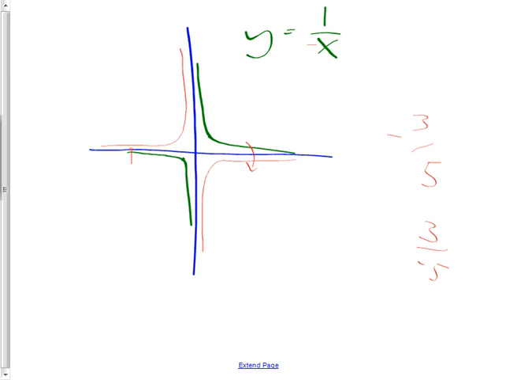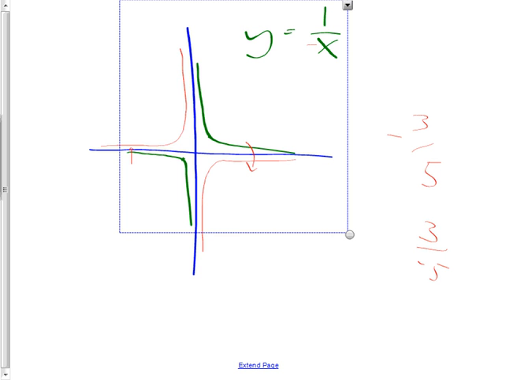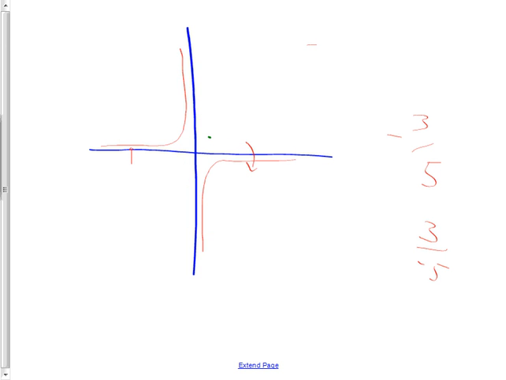So kids ask me, all right, so this thing's been flipped. Let's say that the question looks like this with the red one. The green ones are gone, just the red one's there. And they're like, well, I know it was flipped, I just don't know which way it was flipped. It doesn't matter. So you can write this as, well, it's obviously 1 over x, that's the parent function of it. And then it has to have a negative somewhere.